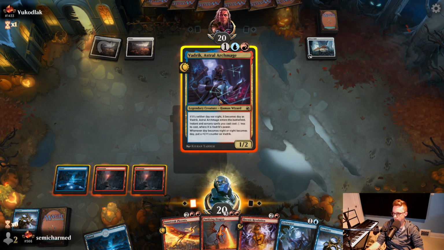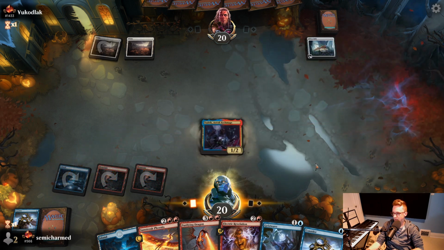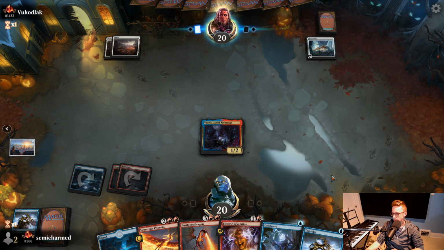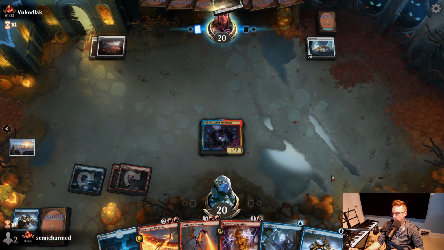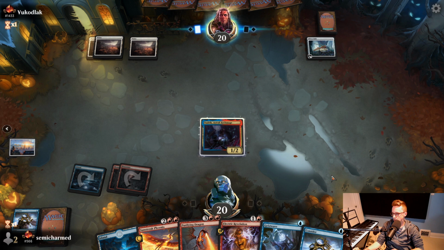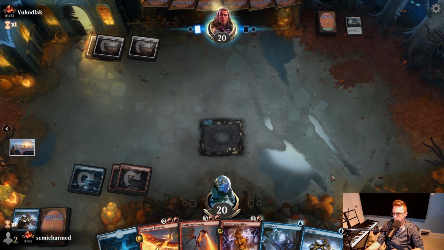And I think we do cast Vadric here. It will cost them their turn to deal with this if they hit their land drop. So they have to consider whether or not they want to kill this or play a creature. And if they kill it, then that makes our Phoenix and our Dragon better. If they play a creature, then it makes our Vadric better. So they are going to kill it. Okay.